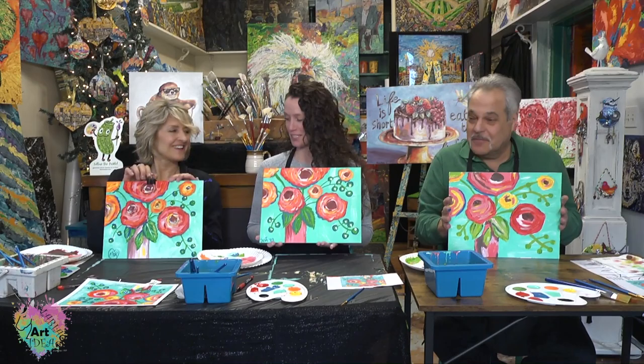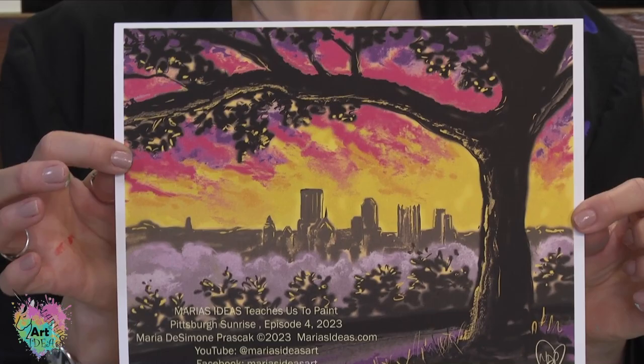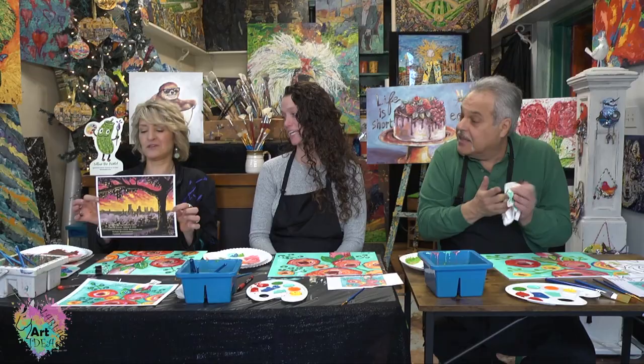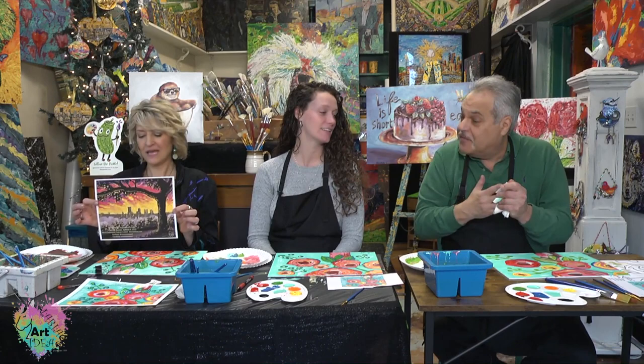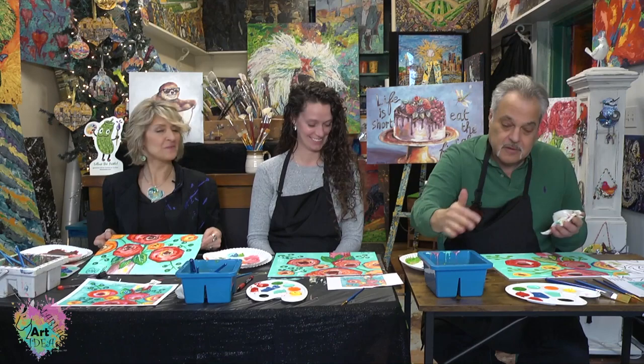Great job. And then, so next episode, we're going to paint a view from the West End Overlook. A little suggestion of the city in there. A little more abstract too, but of that tree, that really wonderful tree. I love that view. This is a sunrise. A lot of sunrise in the city from that view. We'll know where the light's coming from. But you'll have to check back to see who the special guest is. So we will have one. We like to tease with it.